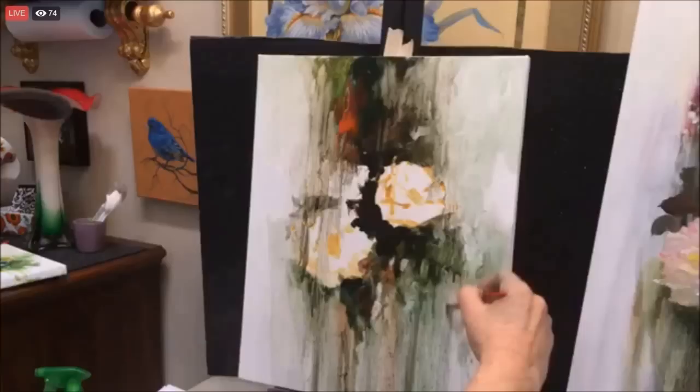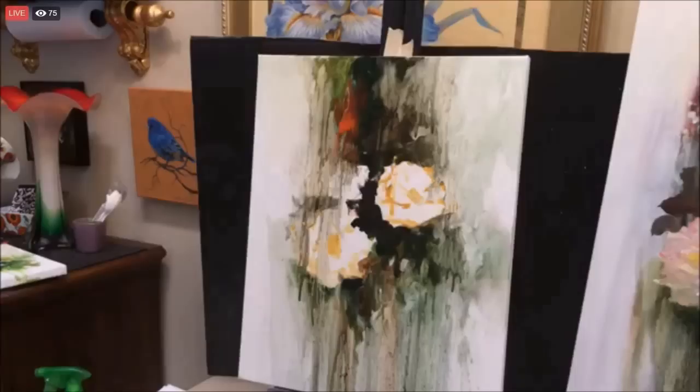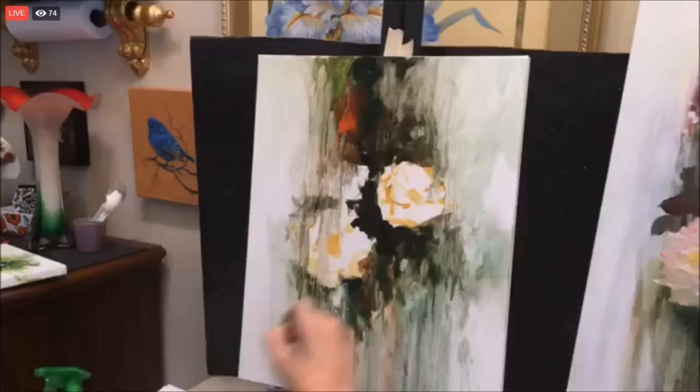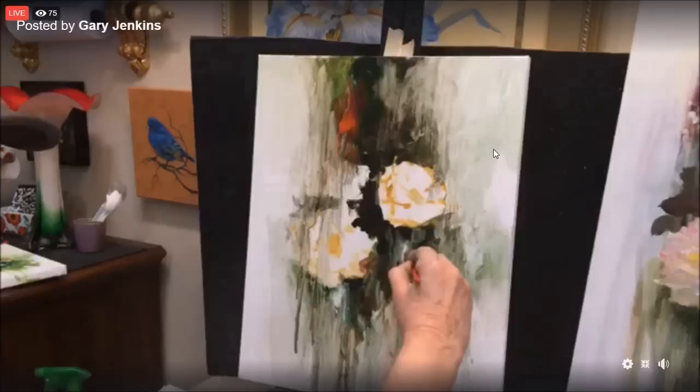Here's a flower, here's a leaf. Here's this, here's that. I have my paintings in a fine art gallery here in the good old Sedona. If I just went in there with simple little stuff, they wouldn't take it. They would kick me out the door. And any time I do paintings with all these drippies and abstract stuff, it's always the one that sells. And I do them with birds and herons and all kinds of subjects. By the way, I'll show you some paintings in a bit on some other DVDs that Catherine and I will be making, of what the subject matter looks like.